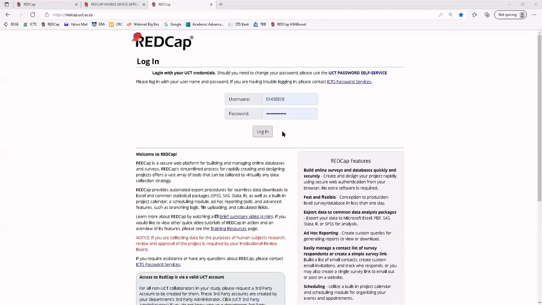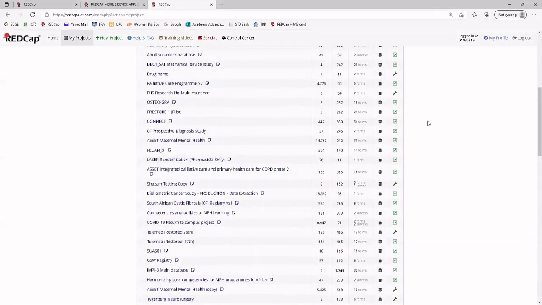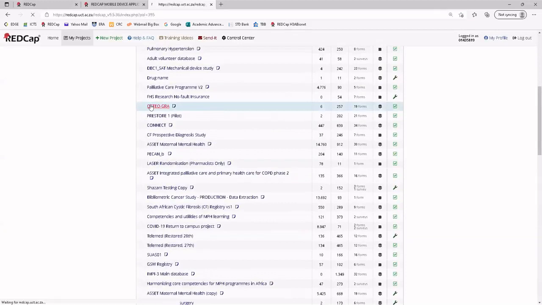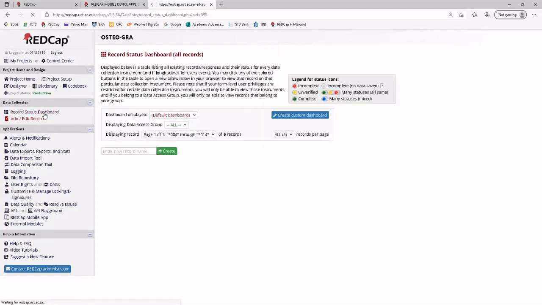Okay, thanks. So for this part, I really just want to share my screen and explain a little bit about what the REDCap dashboard actually looks like. Okay, so once again, this is your study. Okay, so when you're in production mode, you still have add and edit records, but you also have this other dashboard over here. It's called Record Status Dashboard.